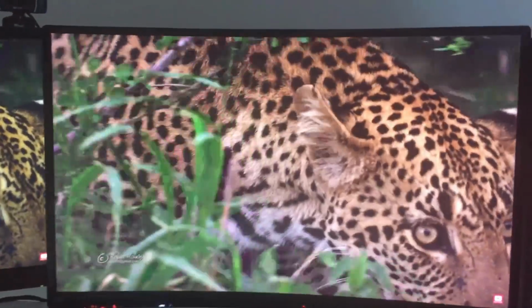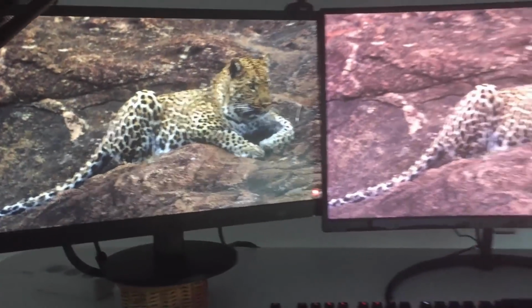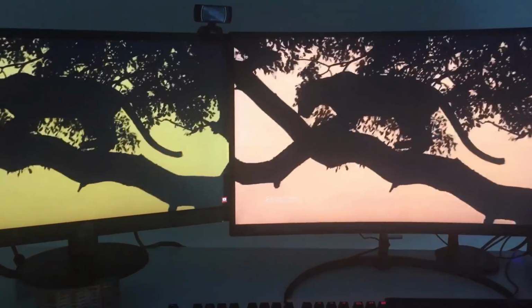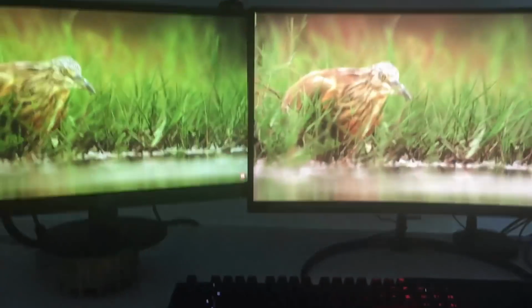Both of the monitors also have speakers installed on them, so whenever I want to listen to some music, I can just take out my headphones and listen to some music. Overall, I'm very impressed by the general quality of both of these monitors, and they have not disappointed me as of yet. Let's hope they do not.